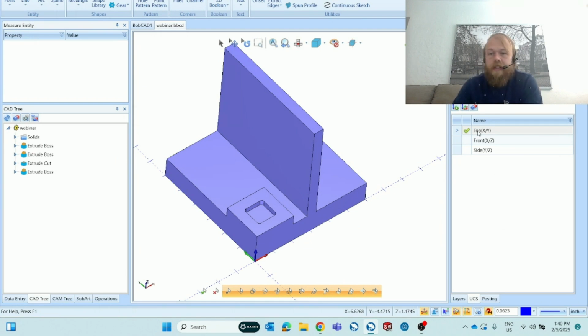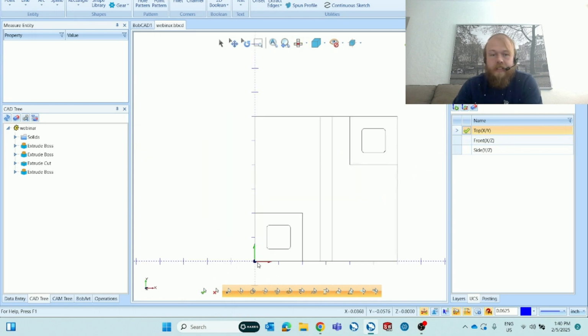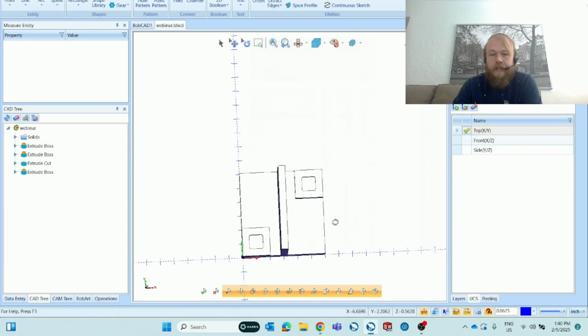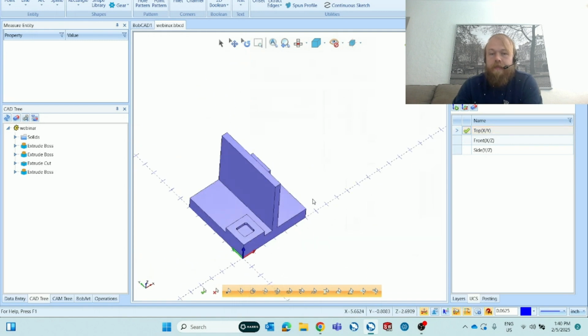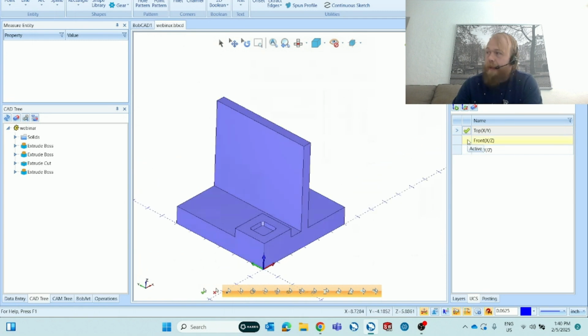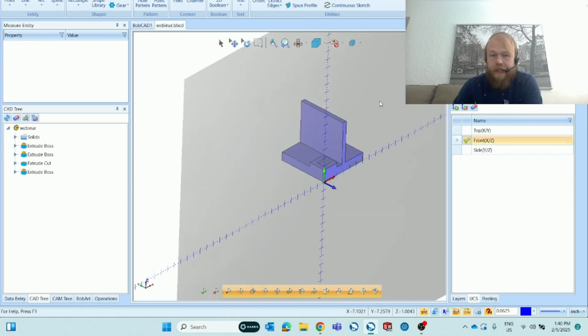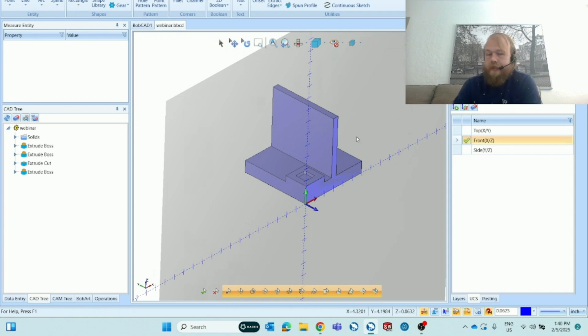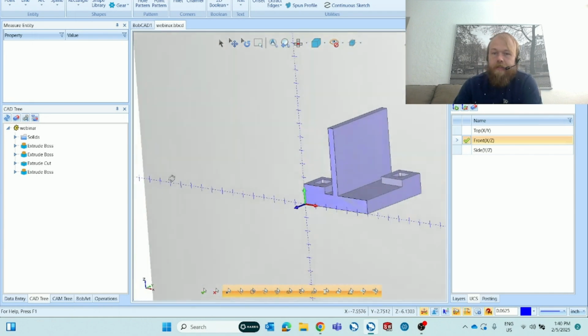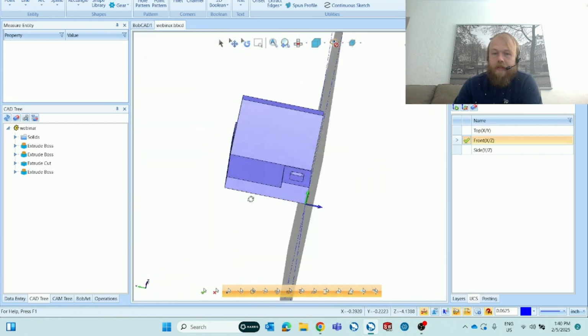So the first one is a top UCS, which is going to be sketching in your X and Y coordinates here on top of the solid model, looking down. And then your front UCS, if you check that box, you'll see a gray plane that will be normal to the front of your 3D model.